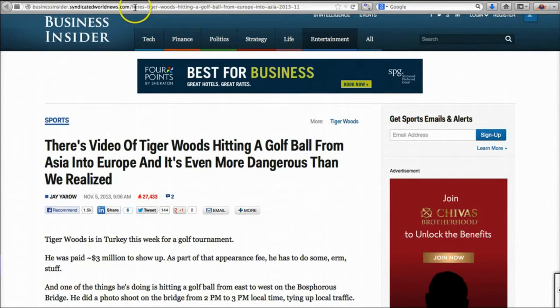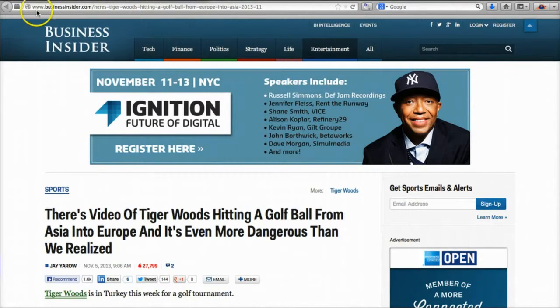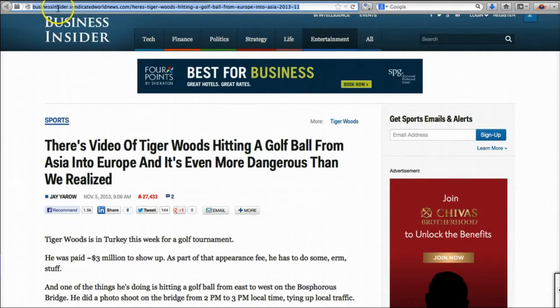What I did was copy the entire second half of the URL, so it looks exactly like the original URL. The only thing that's different is instead of businessinsider.com/here's Tiger Woods hitting a golf ball from Europe and Asia, it says businessinsider.syndicatedworldnews.com.